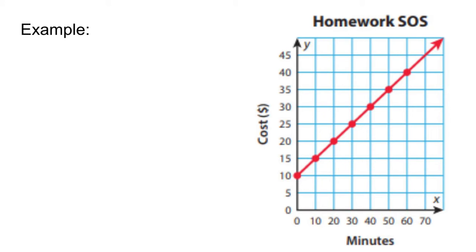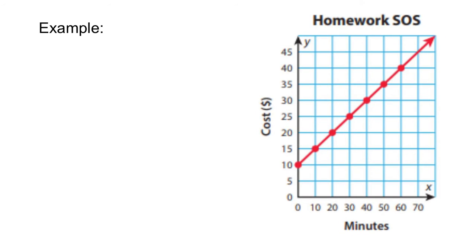So let's look at some examples of this. We're going to look at a couple with graphs, and then we'll look at a couple with tables, and then we'll look at some things with points. So in a graph, if you're asked to write an equation of a line, you've got to start out by finding your m and finding your b.